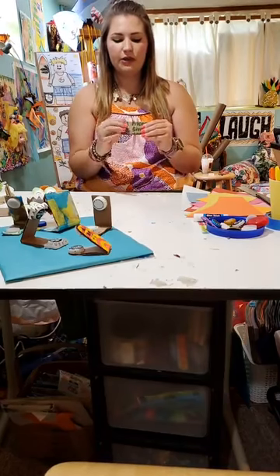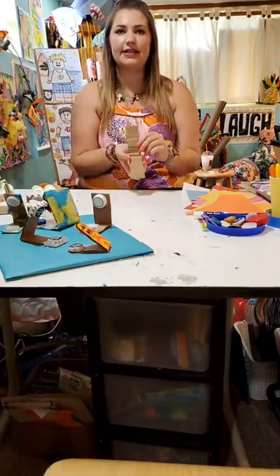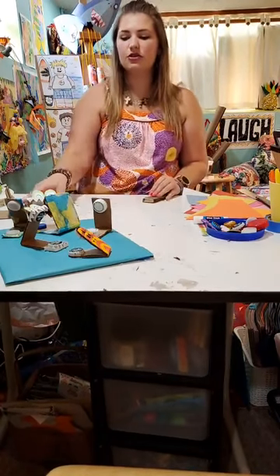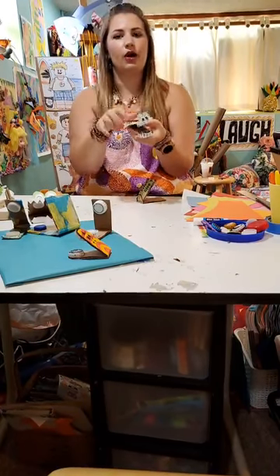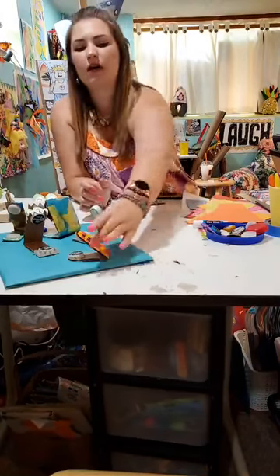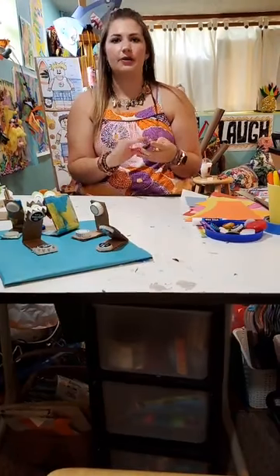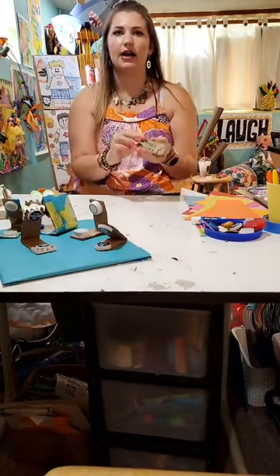So now we need to figure out how we want to decorate it. The reason I say this now is because if you want to decorate the inside as well as the outside, it's easier to do that before you put your clackers or bottle caps in. You can cover it with paper, just one solid color and add some aspects like teeth or eyes, or you can just draw on your cardboard — any sort of fun character. Like this one, I have kind of like a cat. If you have white cardboard, you can draw or paint right on there. But if you have brown cardboard, I recommend covering it with white paper so that markers come up a lot easier.